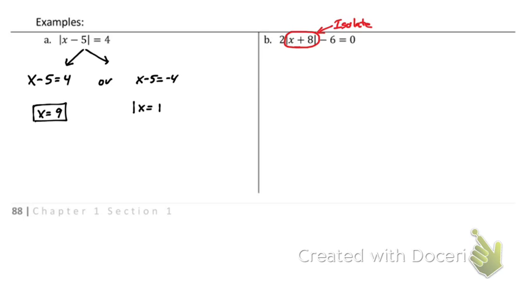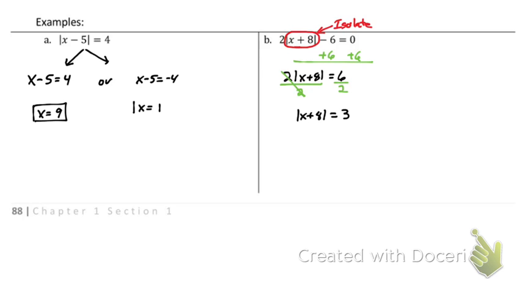So treat it as just a variable for a second. Treat it as 2x minus 6, where you have to get x by itself. Well, if I need to get that by itself, the first thing you're going to do is add 6 to both sides. That'll get that 6 to the other side, which will give me 2 times that quantity, x plus 8, absolute value style. And then, even though it's an absolute value, you can treat it as just like a regular variable where I divide both sides by 2 to get x plus 8, absolute value style, all by itself. Now it's isolated.